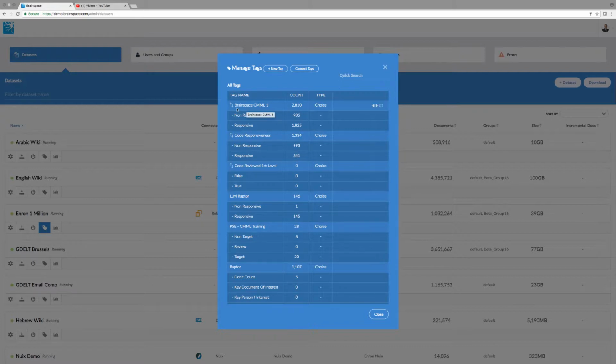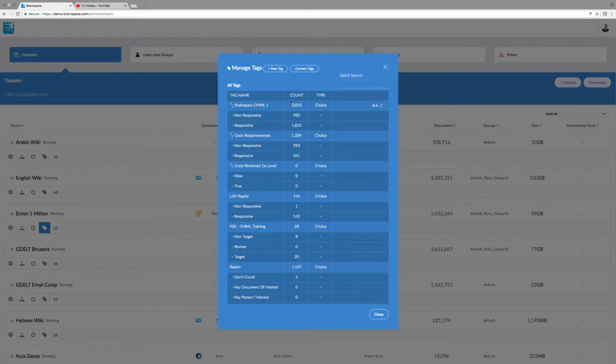So here's an example of that. Here's a connected tag. This is actually a Relativity tag that exists in a Relativity workspace that's connected to this particular data set. And I've connected to this tag. I've brought in the choices associated with that tag. And again, it could be more than just two choices here. There could be many choices, but these are single choice fields. And you can see that I've used the pull tag option to pull in all of the coding decisions.